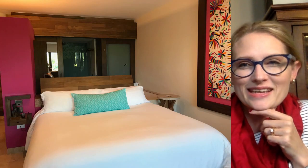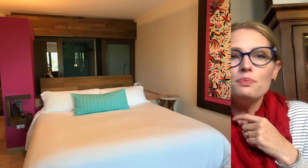So let's also take a look here. This is the main setup. Like I said, this part doesn't change very much. This is a king bed. This was our room. You can see the natural artwork over here. That's local artisan artwork they put in every room. Beautiful natural colors. And I really don't feel like the picture does it justice in terms of the size. They are very spacious rooms, and I really appreciated that. It is a big room, so you definitely have space.